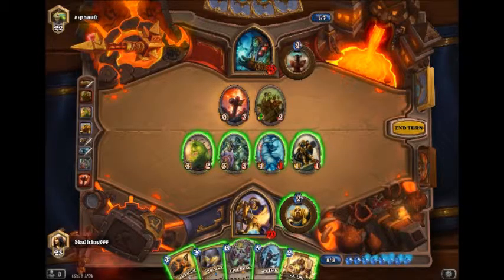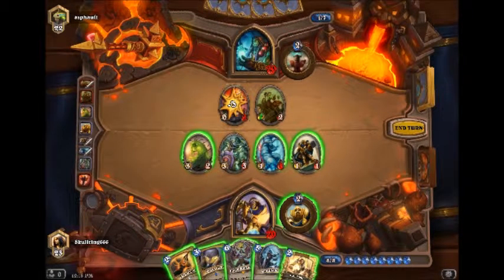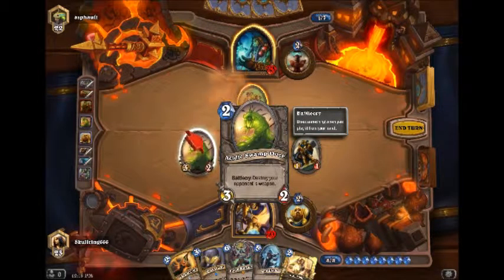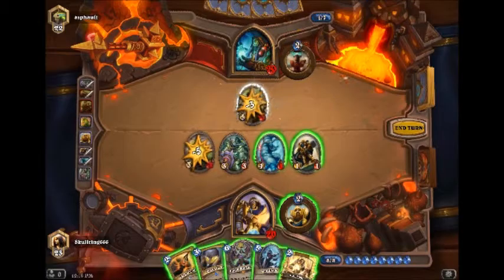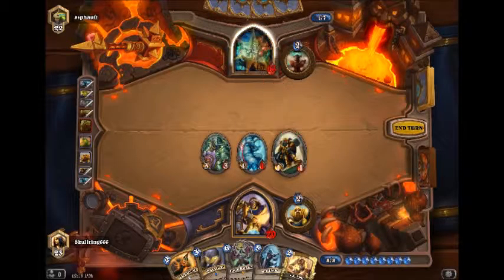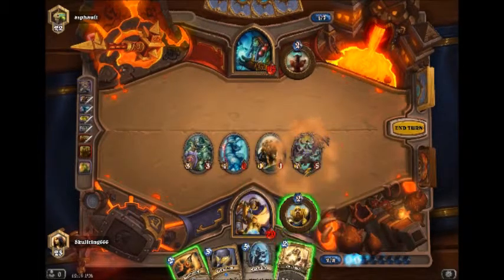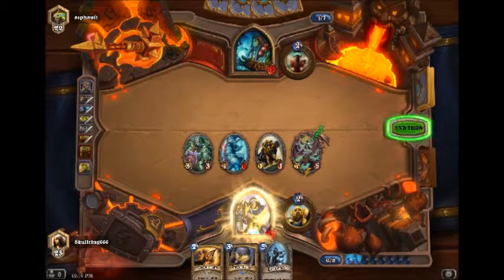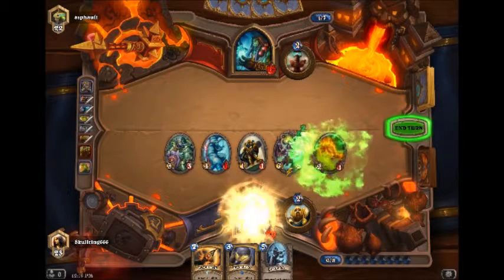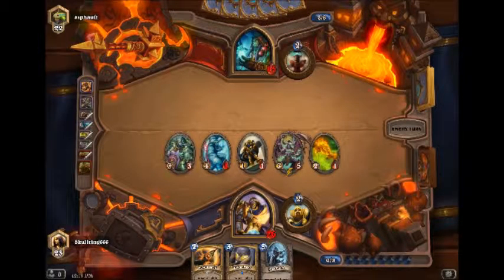Alright, let's see what he has planned with 5. Ready to ride. Uh-oh, another wolf rider. And a totem. Boom. And we got a Silverhand recruit and 4 damage to the face.